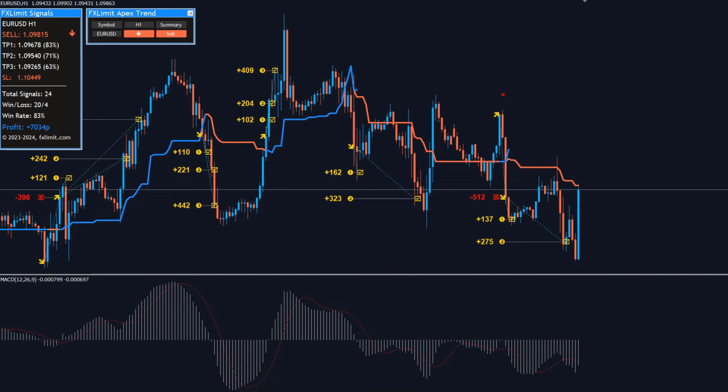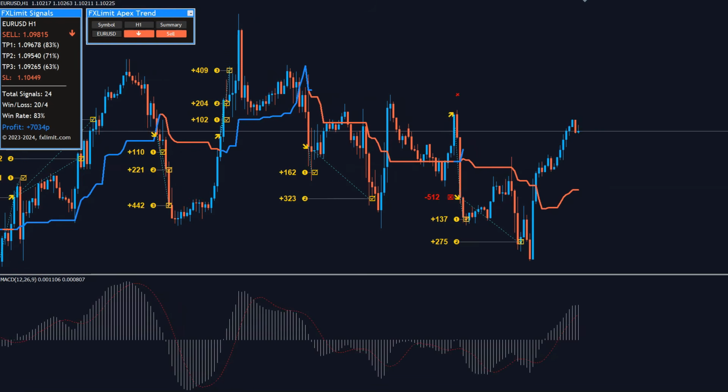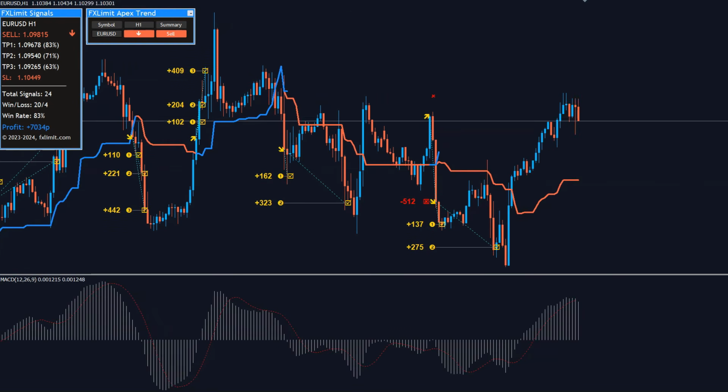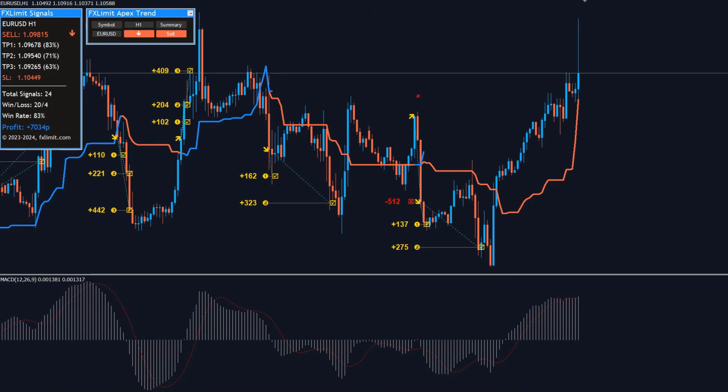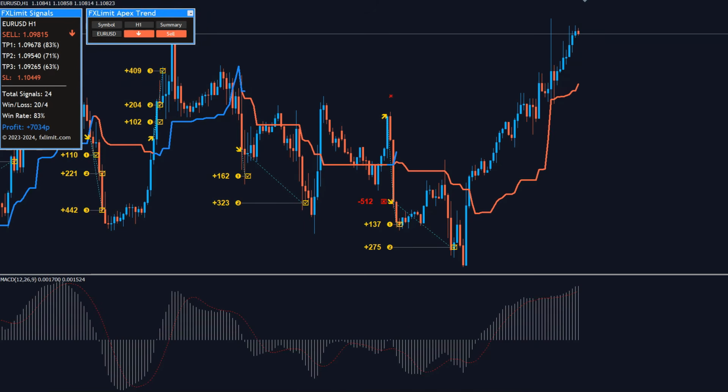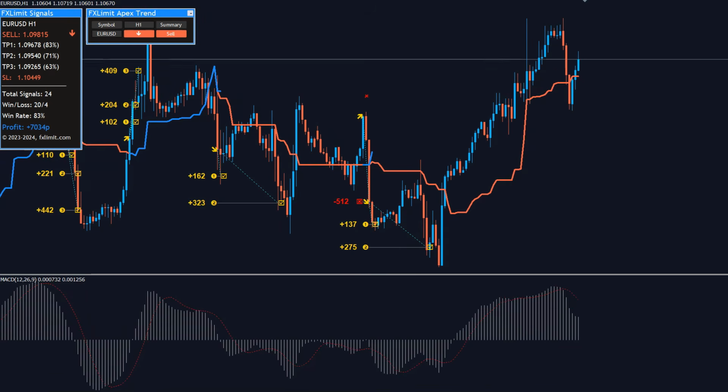So whether you're trading interest rate decisions, reacting to NFP reports, or anticipating a geopolitical shift, you want to make sure your technicals align with the story. That's how you stack the odds in your favor.